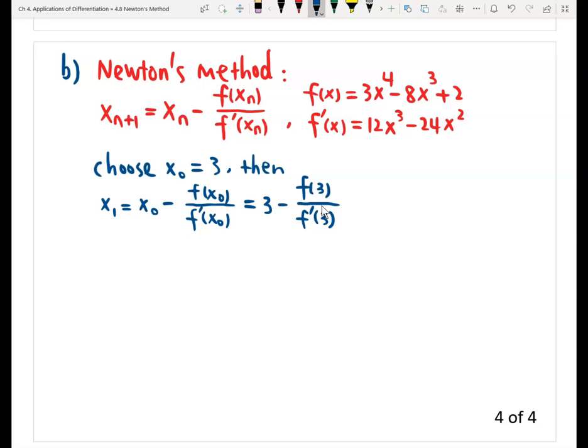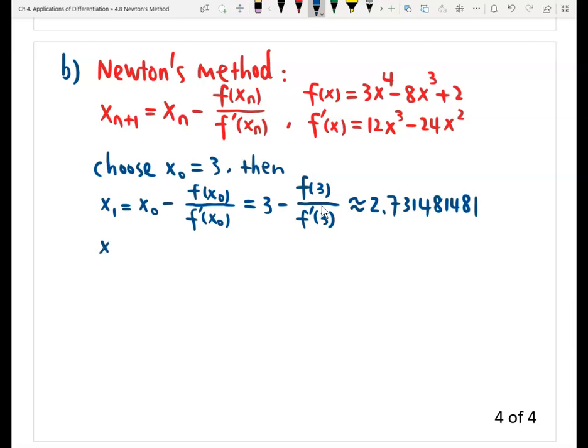After evaluating, what do I get? I wrote the result directly: 2.7314 and so on, 1481. Let me see, it's very long, and this is the one I get from the calculator. So now what do we do? We cannot stop. Now it's only one number, so I will continue to find x2.